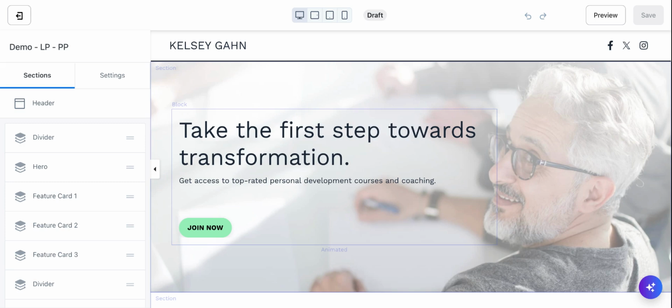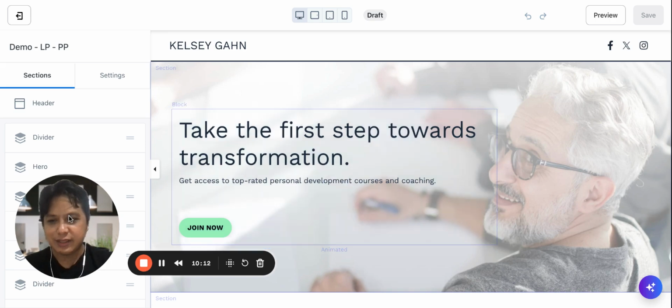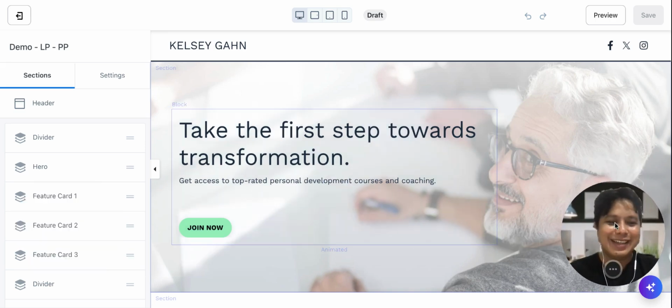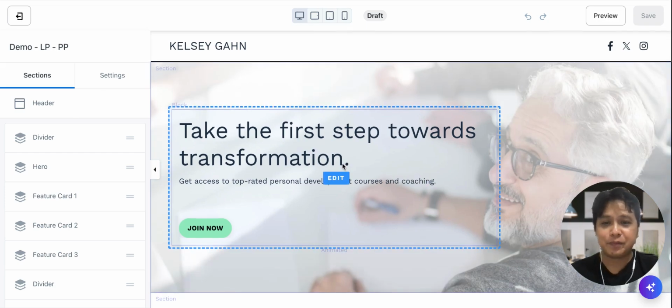Is there a way to like take this to here? There you go. We got it. It's a challenge sometimes because when you navigate through or across the entire window, sometimes it's not popping up.